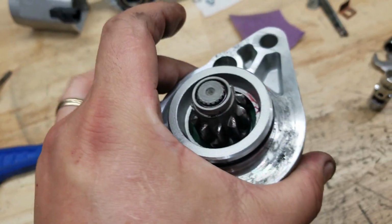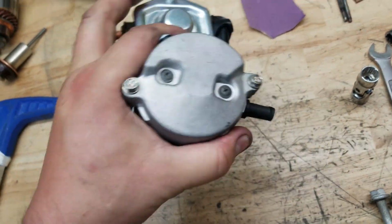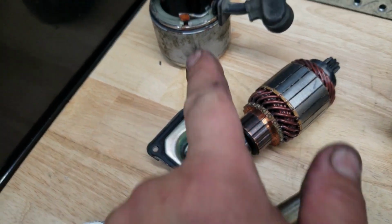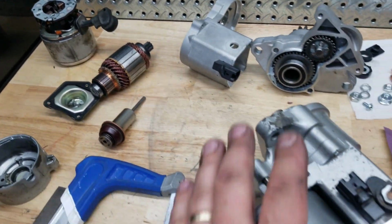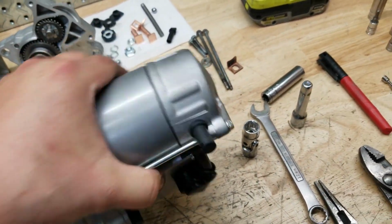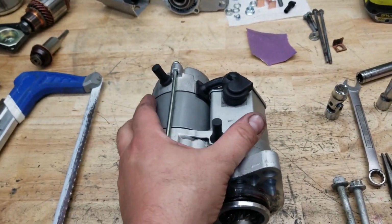And you just have to swap over a bunch of parts, clean things up, and re-grease things, and you'll have a brand new starter. This one would probably be fine. I could have just taken it apart, cleaned things up, and the brushes were fine, and then cleaned these copper surfaces up, and it would have run just fine. But I wanted the upgraded size, the 1.4 kilowatt. That is all the information that I couldn't find. So I hope this helps you.